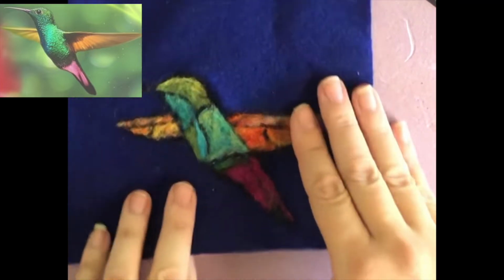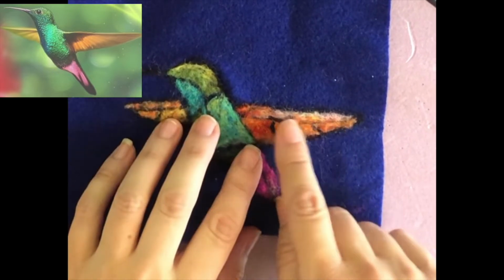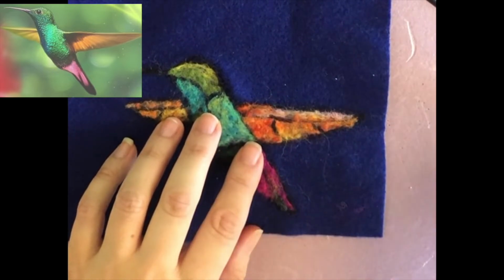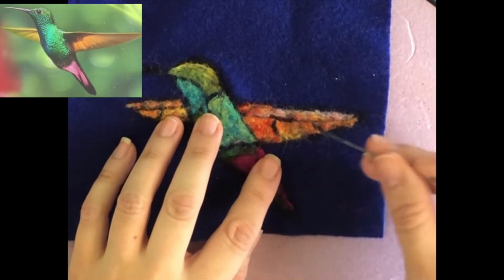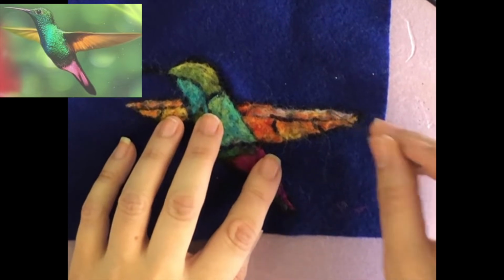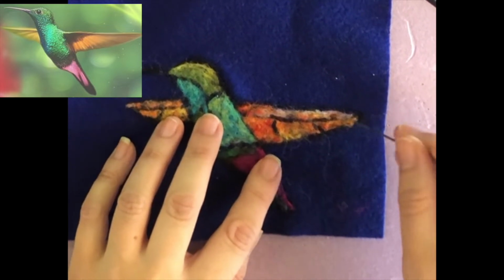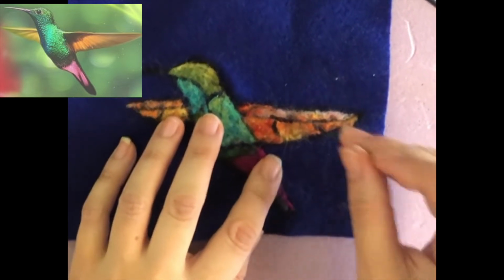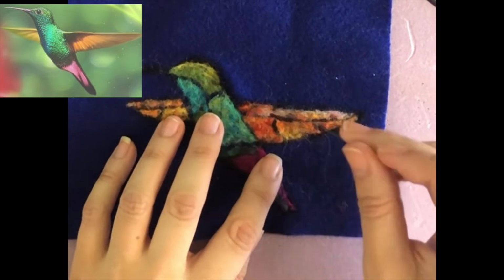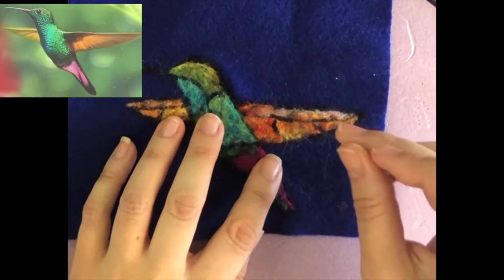So just starting on his wing here, let's talk about that for a minute. I put a really light line, as you can see from the photo. There's a bright little edge where the sun might be hitting it. This line's a little bit thicker than that line, but that's okay. So I'm going to keep this line pretty straight, and I'm just going to stamp this in.